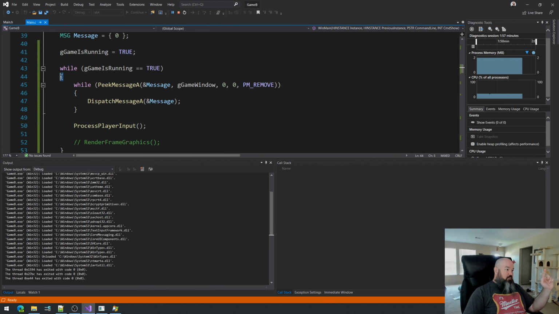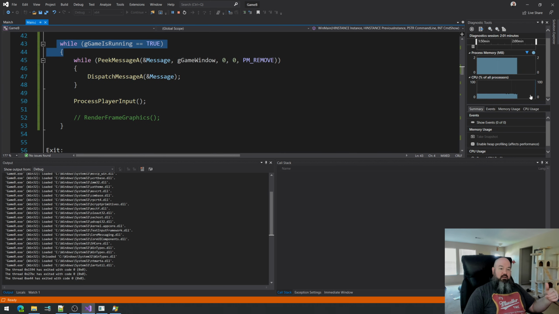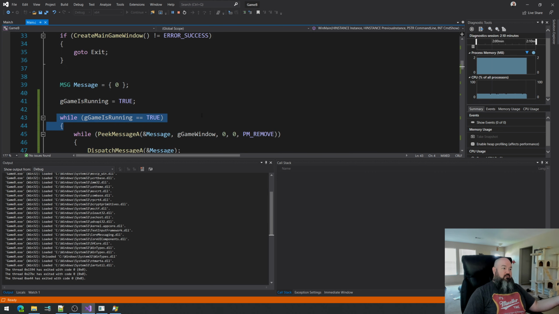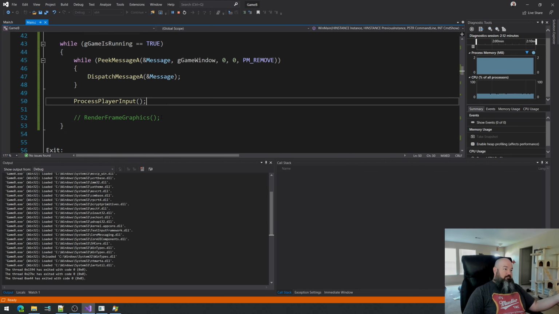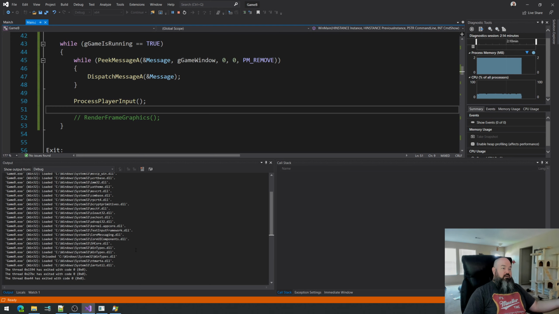Therefore it ends up taking up around 25% of my total CPU, which is 100% of one entire thread. Hopefully that makes sense. Anyway, that is obviously not desirable.